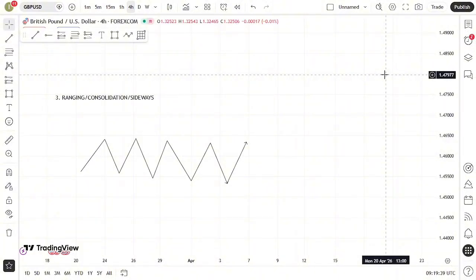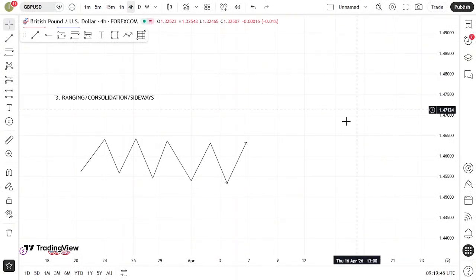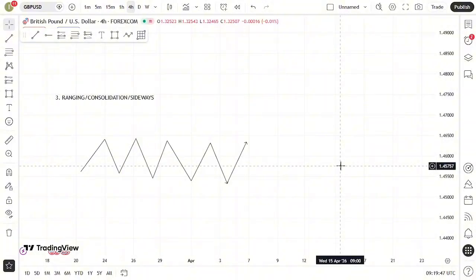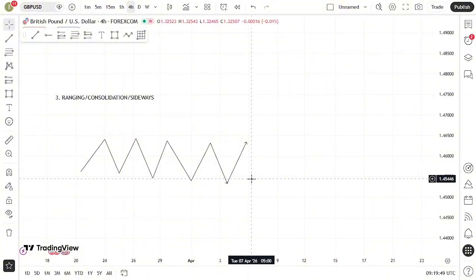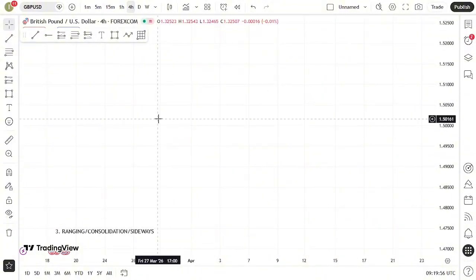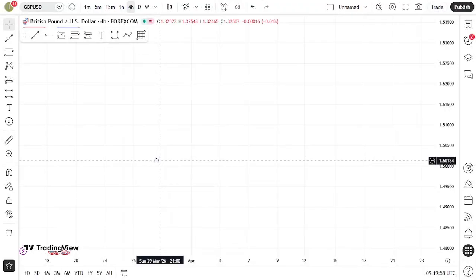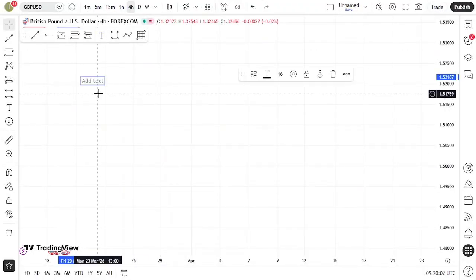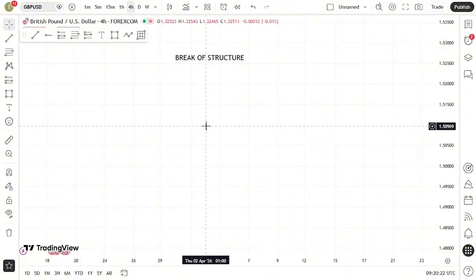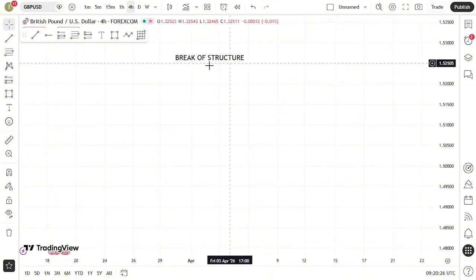Now during this period, price is not trending strongly up or down. It's just making moves like this. And for many traders, this is usually a time to be more patient and wait for a clearer structure. Now let's move into the next thing that we have for today, and that is your break of structure. You can also call this your BOS. If you don't call it your break of structure, you can call it your what?